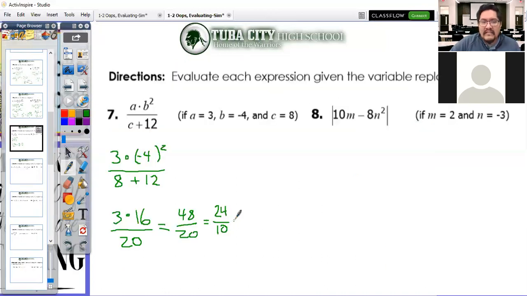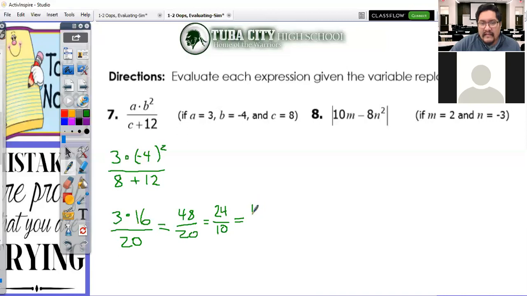So in this case here, this is not the simplest. So let's go ahead and try again. So divide both of them by 2 again. So top number divided by 2 and bottom number divided by 2. Now in this case here, there are no more numbers that I can divide by. There's no number I can divide by 5 and then also divide that same number by 12. So it doesn't work. So in other words, this is going to be the simplest form.